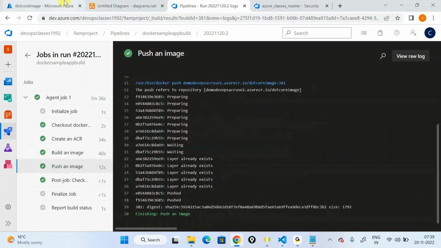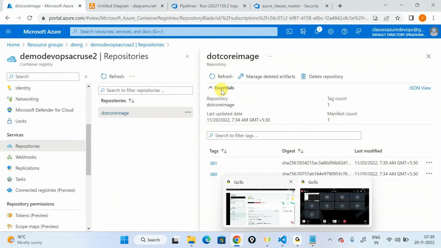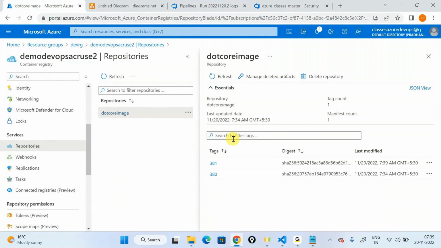Now, if I go here, if I refresh, I now have a 381 ID out here as such. That is on top of, let's say, my 380. So I have my build, I have my Docker images and all these things. I produced all these things using an Azure DevOps pipeline.